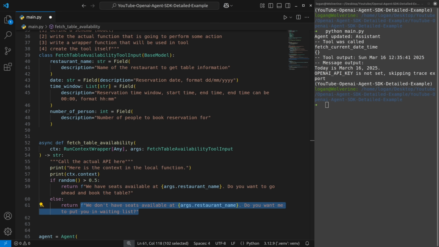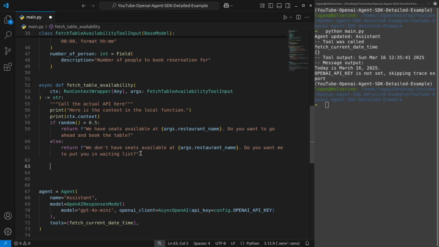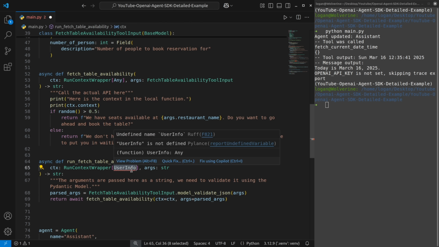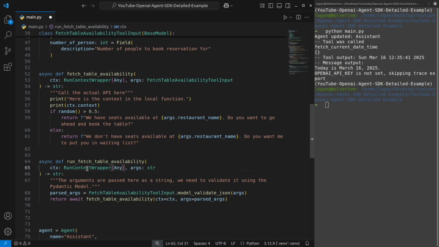Now I will write a wrapper function around this fetch table availability. So this is the wrapper function, run fetch table availability. This function will be used as a tool.